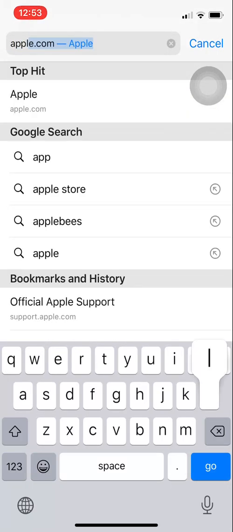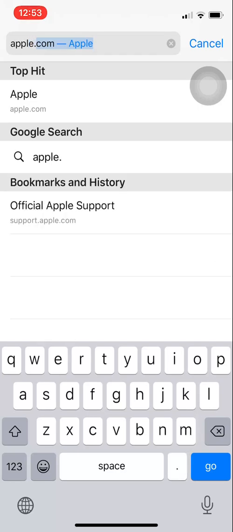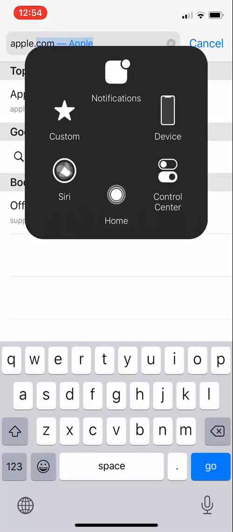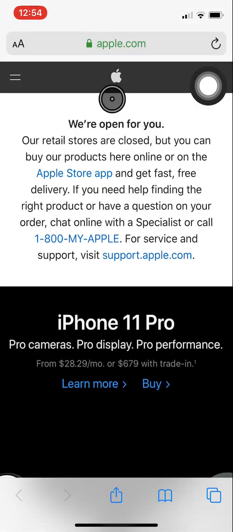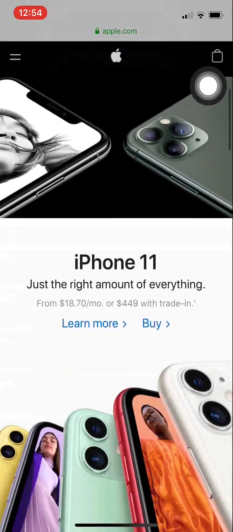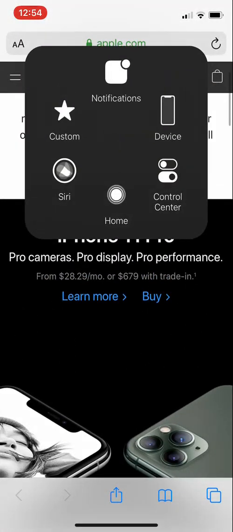So let's say I specifically want to visit apple.com. Well, I know the name of the website, it's Apple, so I just type in Apple, and you can see how it auto-completes it for me because the search engine is smart enough to guess what I'm about to type in. So it already completes apple.com for me where it says top hit. I can just click on that and it'll pull up the website for me. And here I can just navigate the website however I want to.